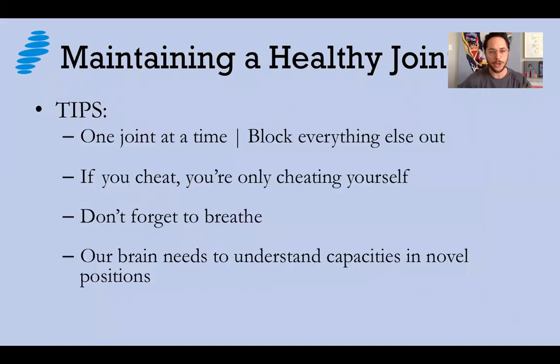All right, so when you're going through these, again, just jumping back to what I said, one joint at a time. So if you're utilizing the hip joint, you're only moving at the hip, blocking everything else out by stiffening and contracting. If you cheat, you're only cheating yourself, because we're trying to work on adequate control of the hip joint itself, okay? Don't forget to breathe. Breathing is so important when we're learning a new motor skill or when we're practicing a motor skill. So make sure that you're taking good breaths and you're considering that as you're going through the movements.